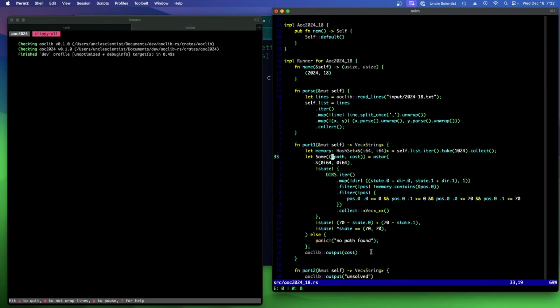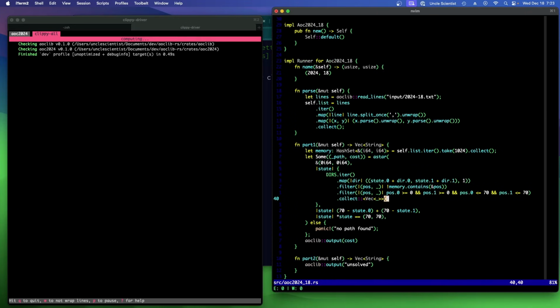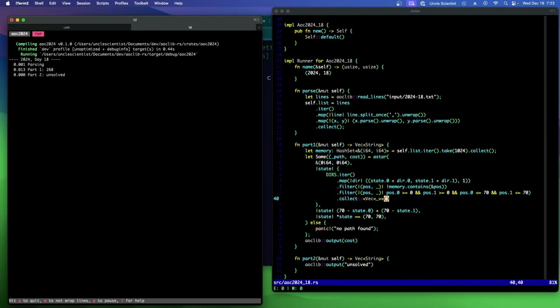Clippy's good. Yes. Right, Scoops. Pause underscore would get rid of the double dots. All right. And that still runs and gets 268. Okay. Yeah, that's a little cleaner. I like it.